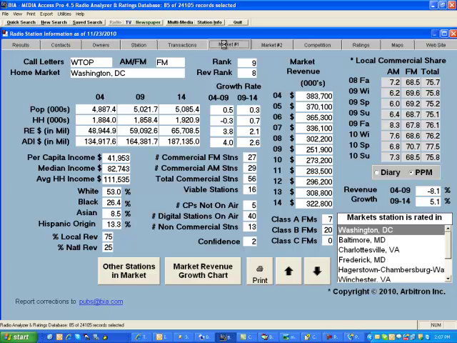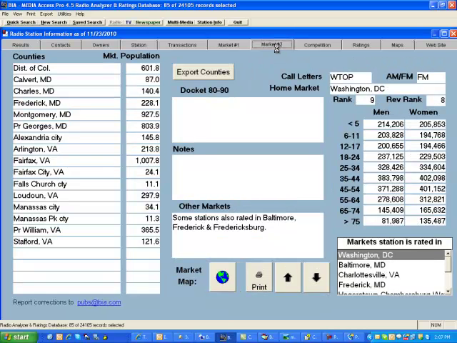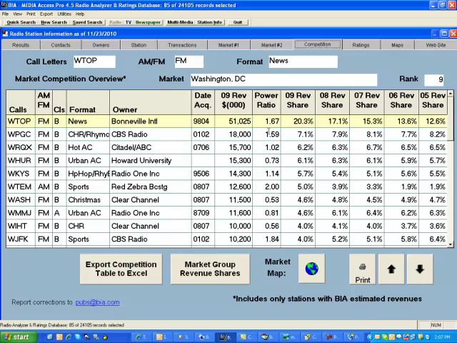And then the market information allows me to see general information about the market: population, revenue projections moving forward, and demographic breakouts. Market number 2 gives me more detailed information about the market that I'm looking at. The competition tab gives me exactly that. It allows me to see what the competition is doing in that market. It looks like the station that I picked just happens to be the top in the market. I can take a look at this information, export it, and look at it in a graph-like view. So many things that you can do here.